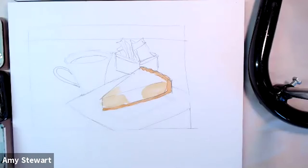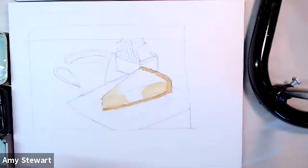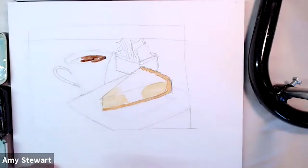I'm going to hold off on the berries until everything dries. This is always the thing with whatever you're painting — especially from life in a coffee shop, you have to figure out: that's drying, what can I do next? So I'm heading over to the coffee. You could mix burnt sienna or burnt umber; what I've got is transparent red earth with a little Daniel Smith neutral tint to darken it into a dark brown.